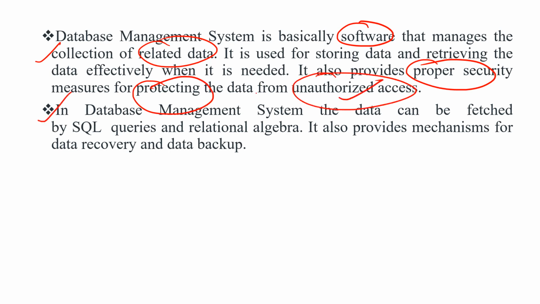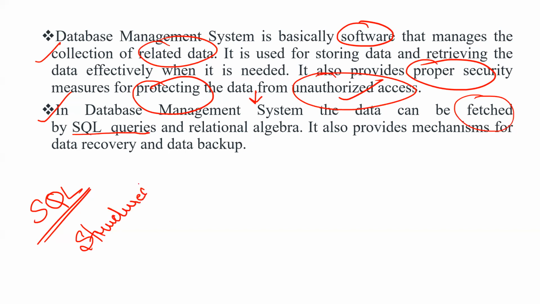In a database management system, the data can be fetched. How can we fetch the data? By SQL queries. SQL. Anyone know the full form of SQL? Structured query language. Okay, so SQL basically stands for structured query language. So in a database management system, the data can be fetched by SQL queries and relational algebra.